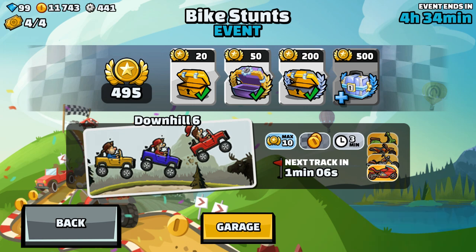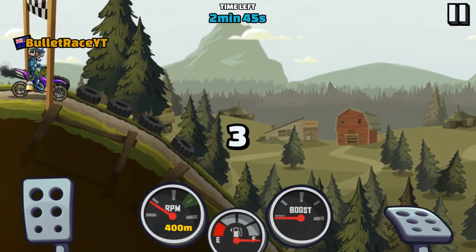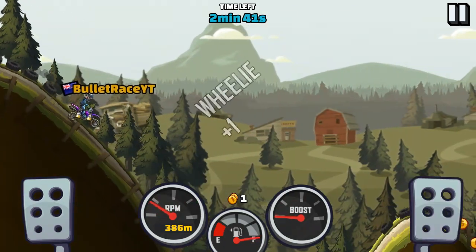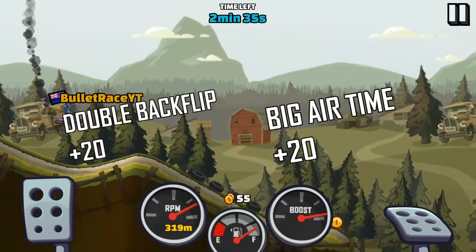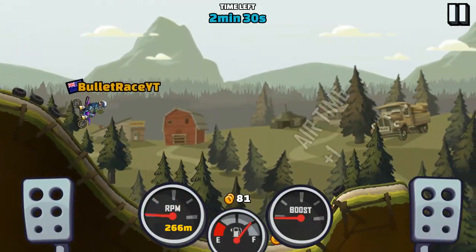So, moment of truth. I've joined the session. So let's go. I'm in my motocross. This is bike stunts and I can only use 4 vehicles: superbike, motocross, scooter, and chopper. Not sure how the scooter's a bike, but just go with it.